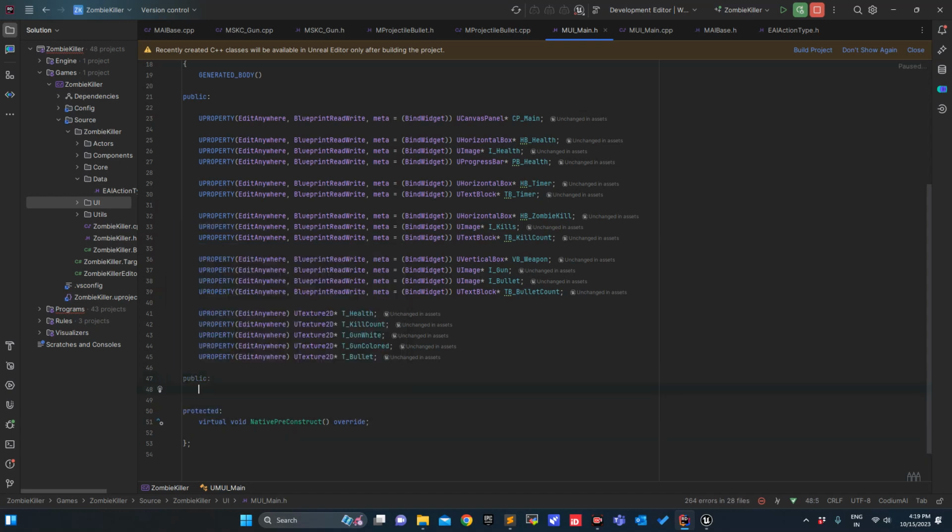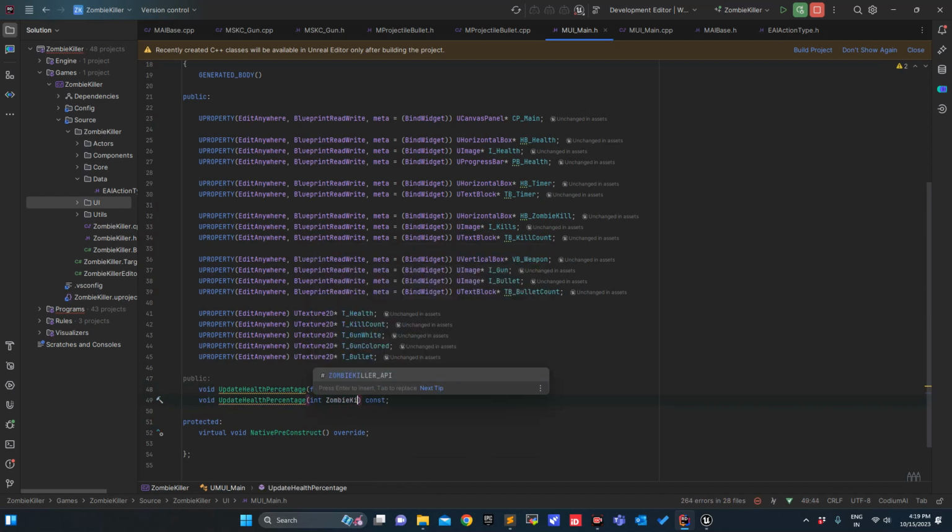So public, void update health percentage, and it will be a const function, because we will just change the value of the pointer. So float health percentage.